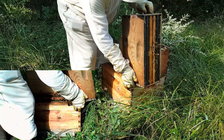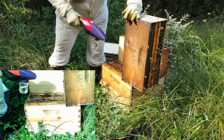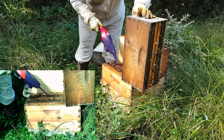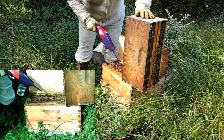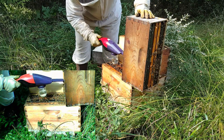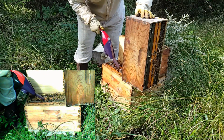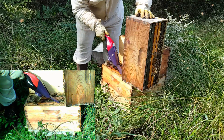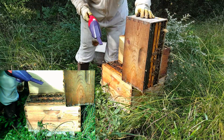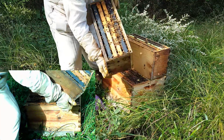So you have your choice: if you have a double deep you can do this in the bottom or the top. I've opened several of my hives in the last couple of weeks and found that most of the brood is in the bottom and they're backfilling the top. So I'm going to take the nurse bees from this area because I believe those are closer to the brood. But with this device it's pretty easy — you can suck some up from up here. You just want to watch that you don't get your queen. So that's about half of the bees that I want to get, so I'll turn that off, set it down, close this hive back up, and then do the other side the same way.